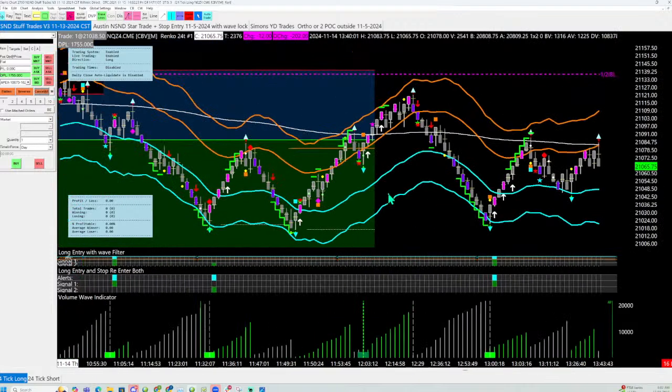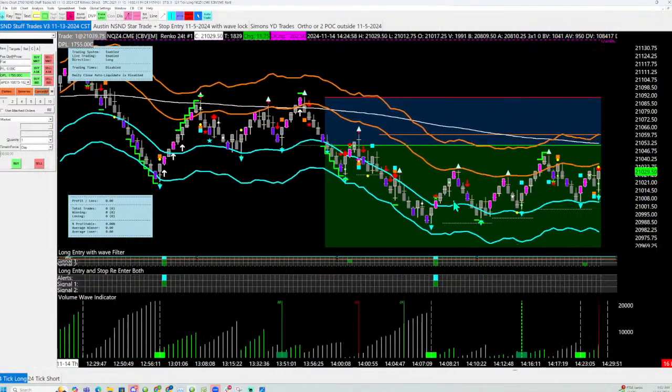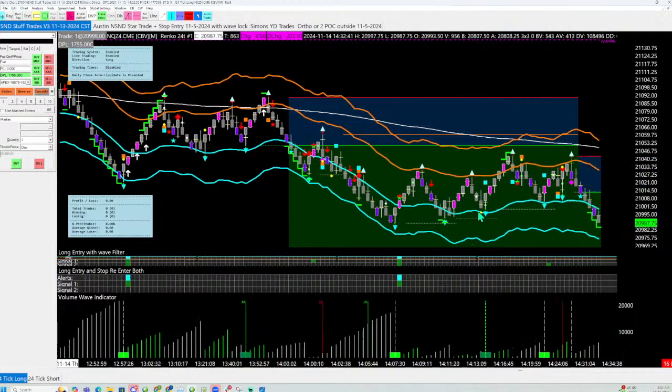The interesting thing to me about this is, I would never go long this, even though I know that's a great algo right there, a great combination of algos. I would never go long there, and that computer just doesn't have the hesitation. It's either going to take the win or the loss. Okay, so it's coming through here. Again, takes this algo. You can see it would have gotten stopped on, it probably got 20, at least 20, maybe 30, and then the balance is stopped on the move to break even.